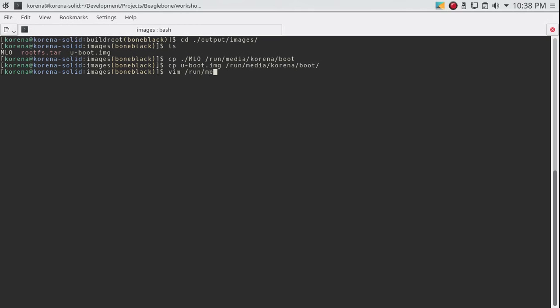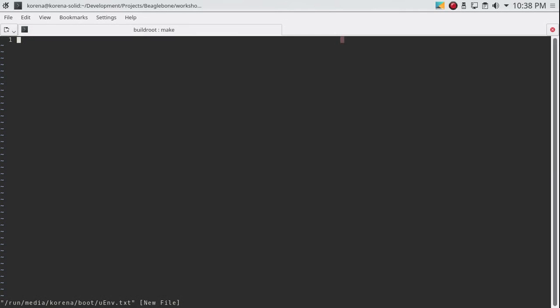Now we're going to create our uEnv.txt, which is something that U-Boot expects on the BeagleBone Black for its default configuration. So we're going to set our root to /dev/nfs. That is just a pseudo file system to tell the kernel to load the file system over NFS. Our root path is server, nfs4 rootfs. NFS4 is just a name, so it's not really 4. We're using NFS version 3, but I was working on something else and I named it that.